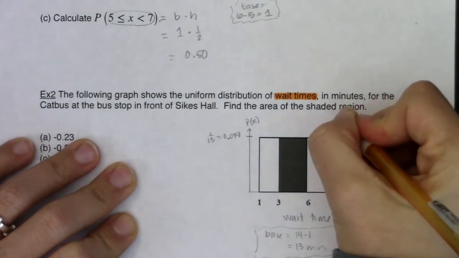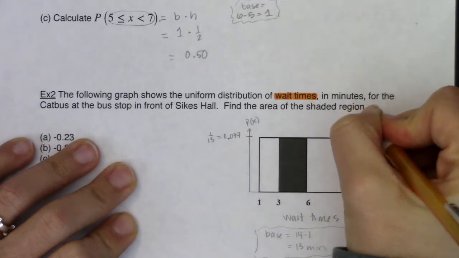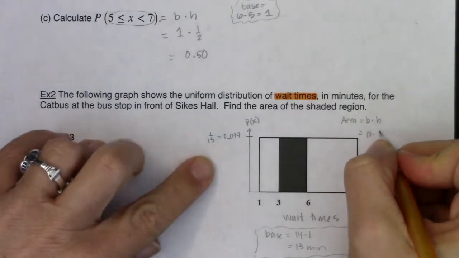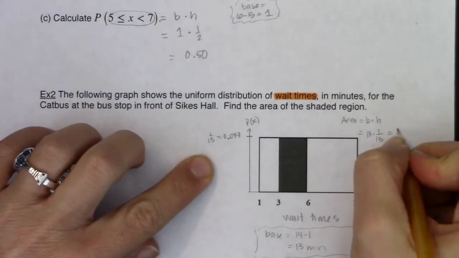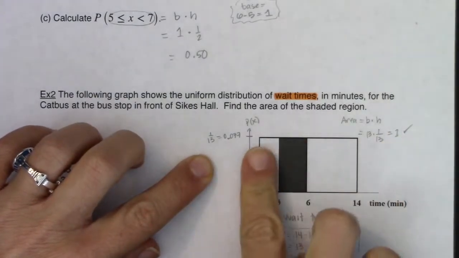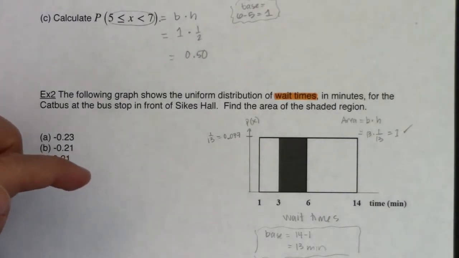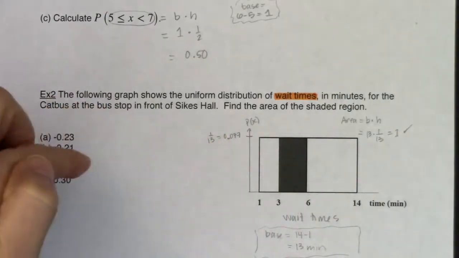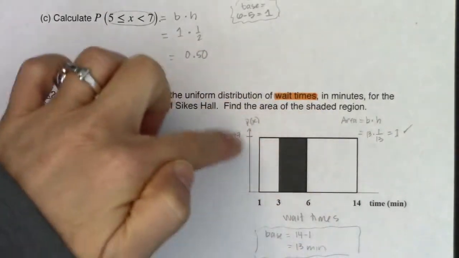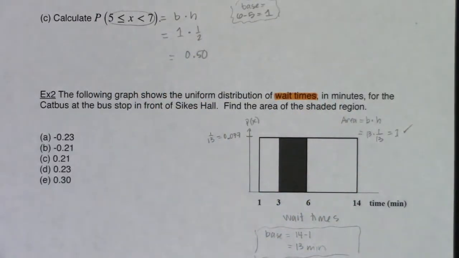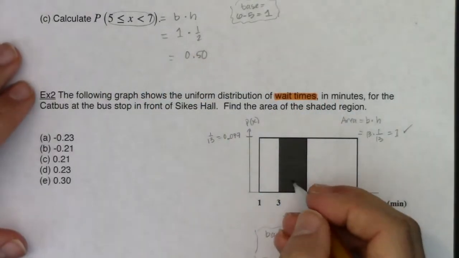Because again, for the area of the overall rectangle, base times height, if our base is 13 and our height here is 1 over 13, that equals 1, which is what the area of your overall rectangle has to be, right? The sample space's probability has to be 1. We saw that in the discrete tables where the bottom row had to sum to 1. The thing that's analogous over in continuous land is that this total area has to be 1. And that's all fine and good, but that's not the answer to the question asked of us.